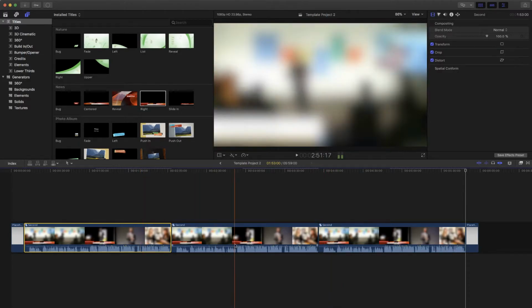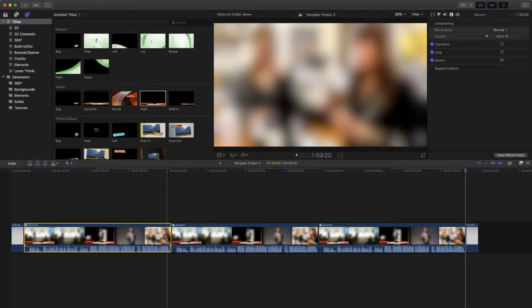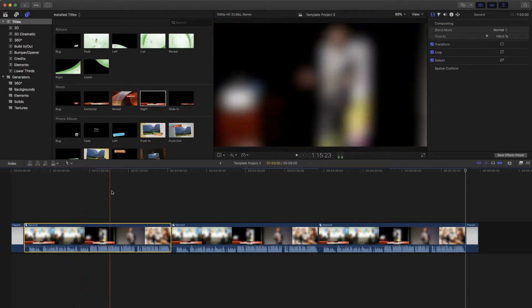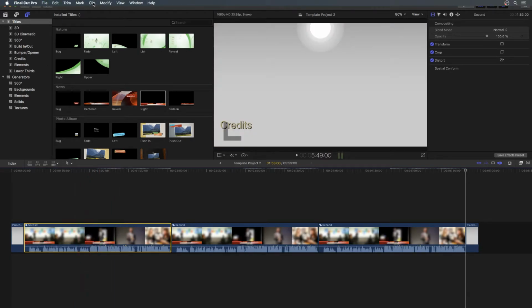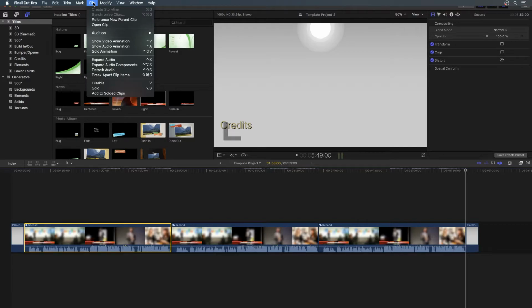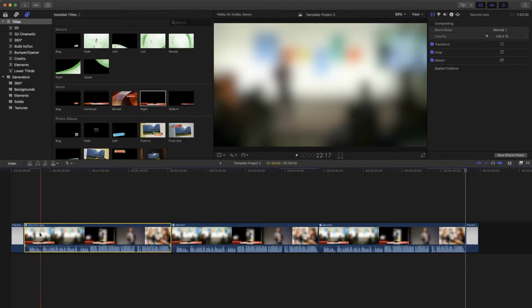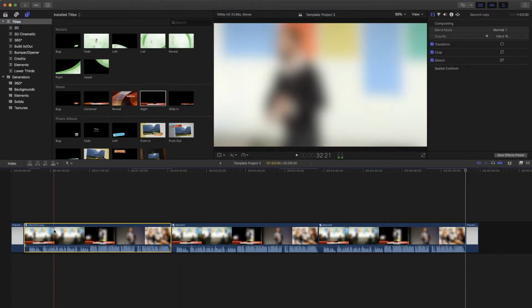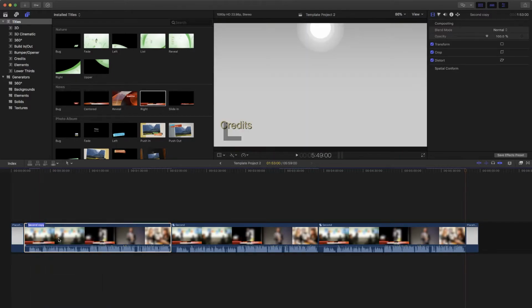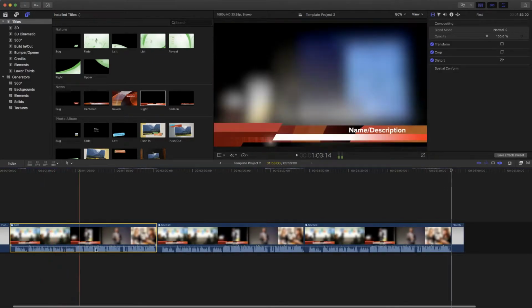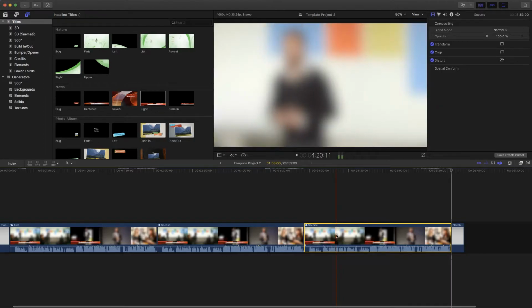What we want is all 3 of these to be separate. So to keep them separated, we have to tell Final Cut that they are different. So I want this first segment to be a new one. So I'm going to go up to the menu bar, and under the clip menu, there's an option here that says Reference New Parent Clip. And that's what you're going to want to click. You might not see any change there other than it added this copy here. But this separated it from the actual second clip. So now if I rename this clip back to first, any changes I make to this first compound clip do not affect the second one, and I'll do the same thing with the third.